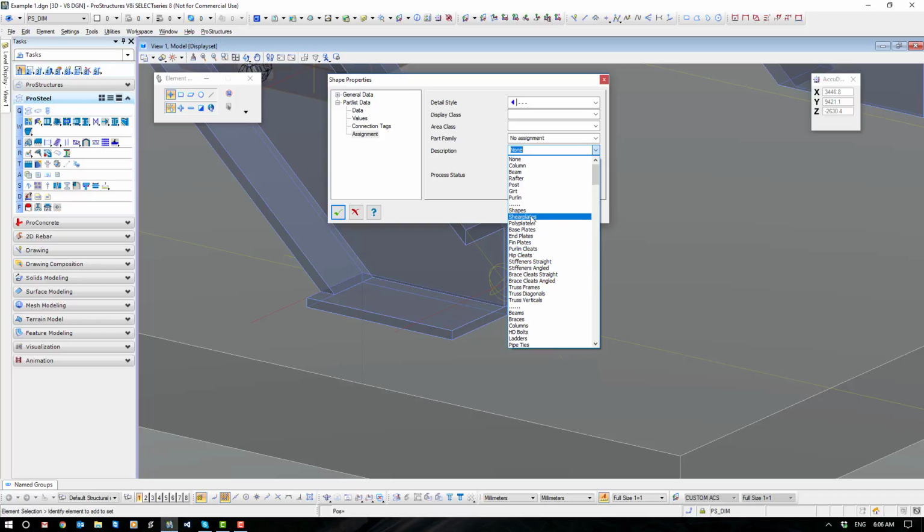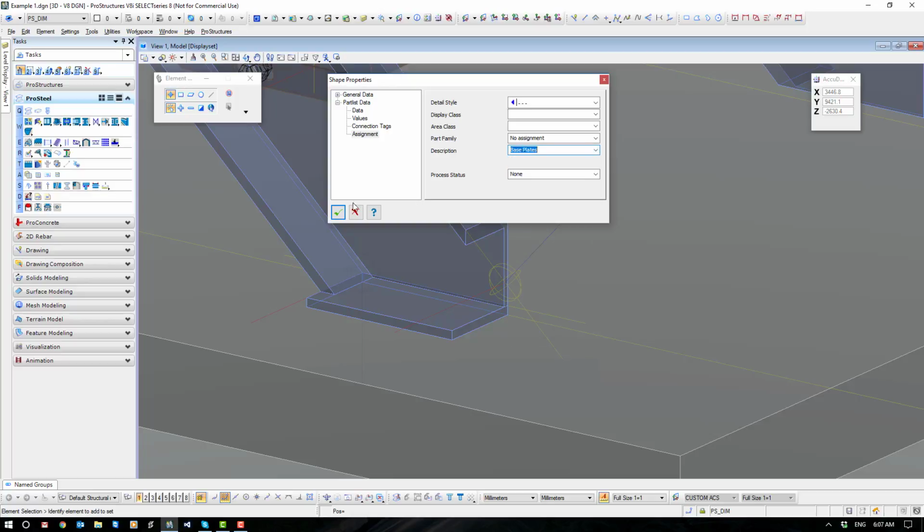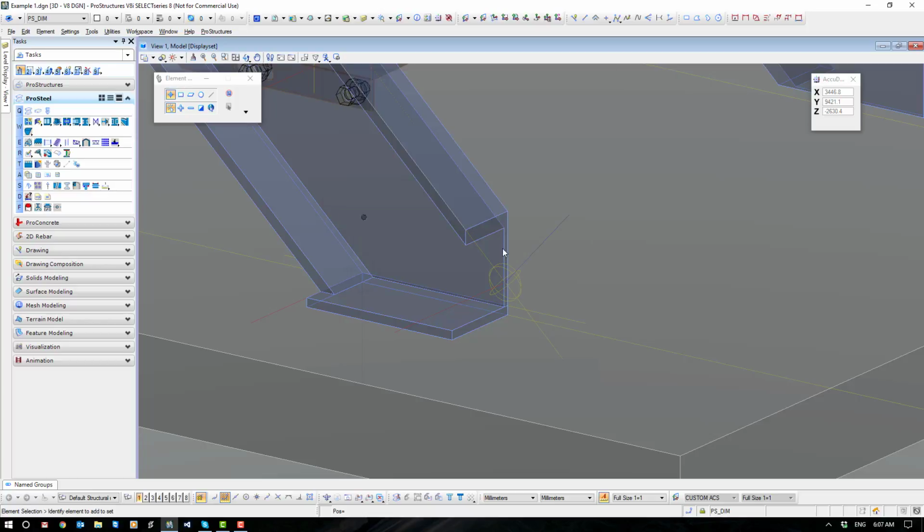And what I want you to do is match the type of object that you would have used the automatic connection for. So end plate, base plate, purlin cleat, stiffener straight, or brace cleat straight for all the automatic connections. All right, ignore all the rest of them. Don't worry about the rest of them. These are the key ones here. So this guy here, had I used an automatic connection, would have been a base plate. All right, the fact that I manually drew it doesn't matter. Okay, that now in the rules for detailing will be considered as a base plate.